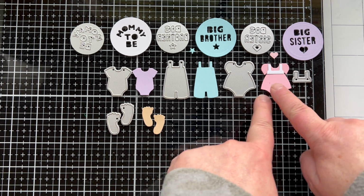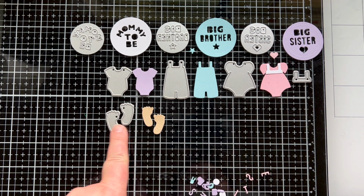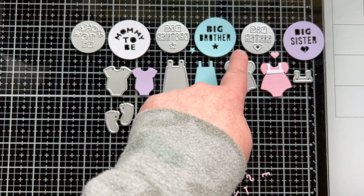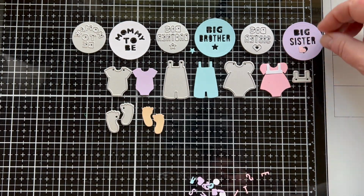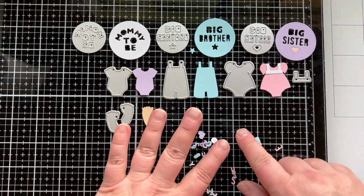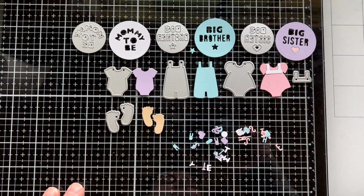The dress has an extra piece to kind of give it like a halter at the top, and then some little feet. And the words, again, die cut out, but I wanted to encourage you to save those fallout pieces because you can do a little paper piecing, and you can even use the letters without the circle.